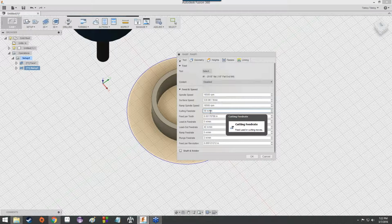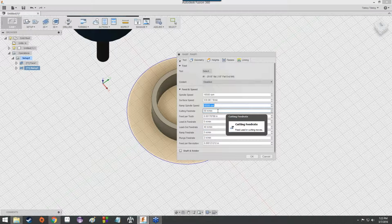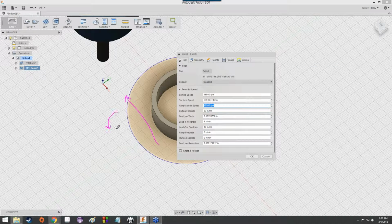Likewise, the lead-in, ramp, and plunge feed rates are all significantly lower. Remember, we set those to 60 when we were making the bookshelf. And the lead-out feed rate is less as well, although not quite as much. It's 40. But for us, this setup was a lot less involved on the bookshelf as far as the actual numbers are concerned. These were all just 60 right here, and if you remember, these two were 10,500. So it spun much more slowly, but it moved much more quickly. The actual tool moved laterally much more quickly, but spun not nearly as fast.